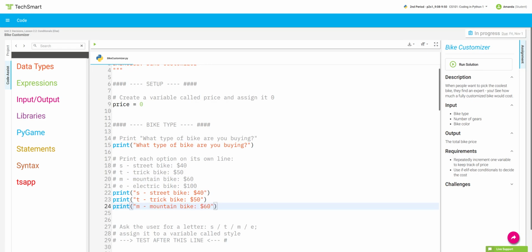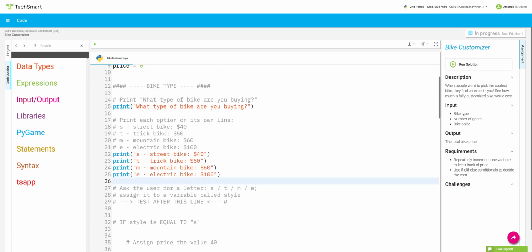Again, if you are not the best at copy paste, don't copy paste. Just type it out. It's not a big deal. There's that pause button for a reason. And whoops, you see what I forgot? I forgot my quotation mark. And if you ever make some big major error, like all of a sudden you deleted that, Control Z will undo any mistakes, so long as you don't run the code first. If you run the code or you wait too long, Control Z is just not going to save you.